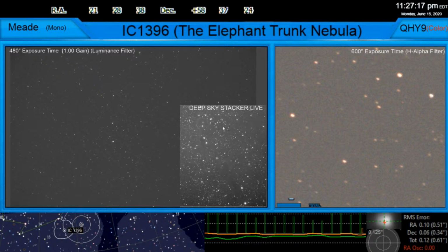This group of stars right here, I can tell you exactly the name of the stars for you. There's a bunch of them, okay? These are all 10th magnitude stars, 10th and about 11th magnitude stars, ranging anywhere from what's called a TYC 3975-0006-1. And that's an 11th magnitude star. That one is this one right there, right above my mouse pointer.